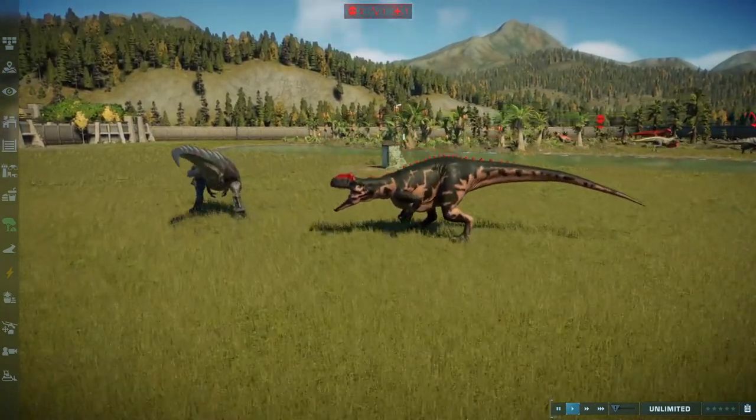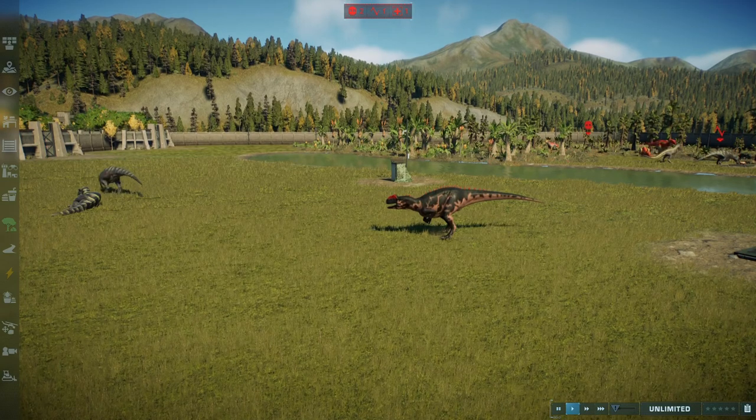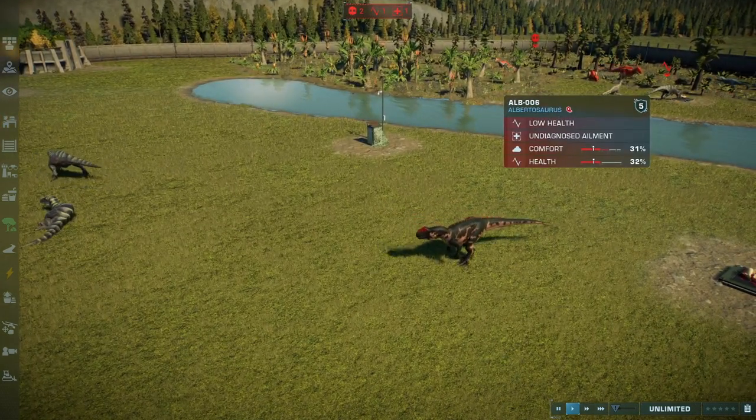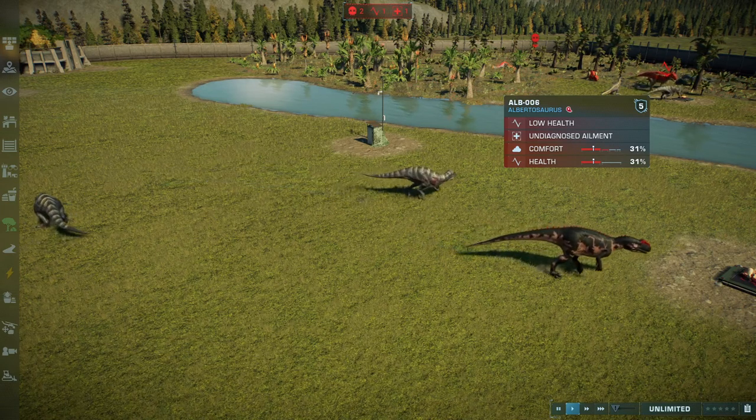Well, I think Yangchungasaurus here is laying a beat down on Displetosaurus. Is the Displetosaurus in trouble? Let's have a look at that one. Did that one get any fatal injuries? It did! So the T-Rex basically killed that one.